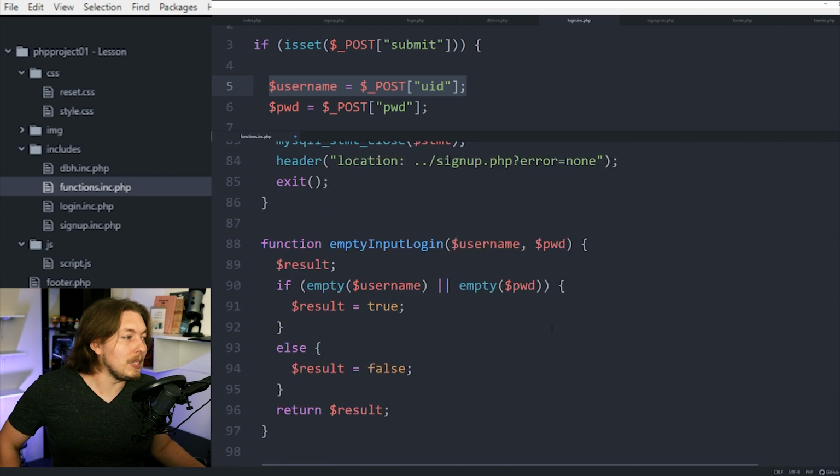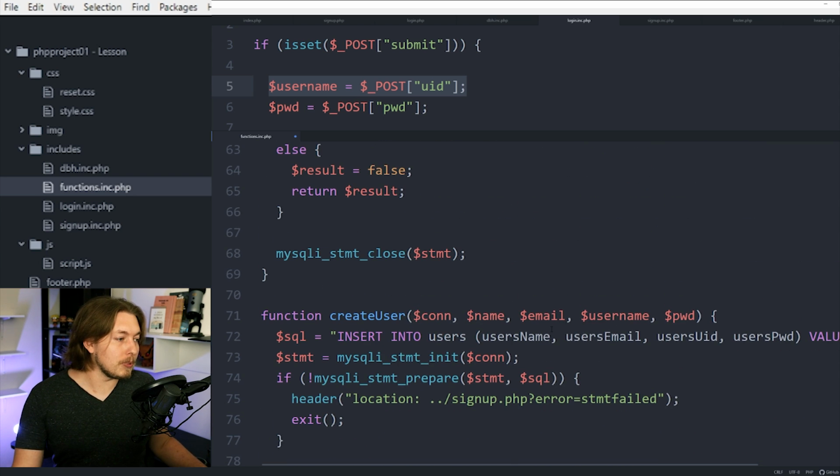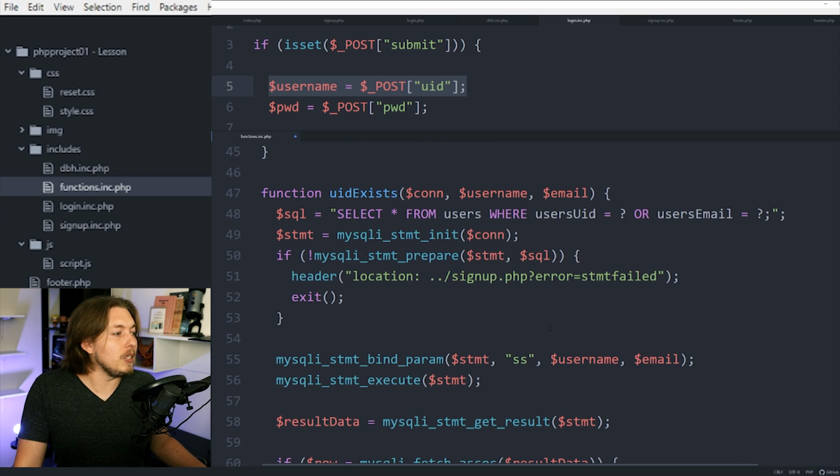So doing this means that if the user goes into the website and tries to log in using his username, then it will make this statement here true, which means that we're still grabbing the data, and this one over here is going to be false, which doesn't matter because one of these needs to be true. On the other hand, if he decides to use his email address to log into the website, this statement over here is going to be true, and this one over here is going to be false.